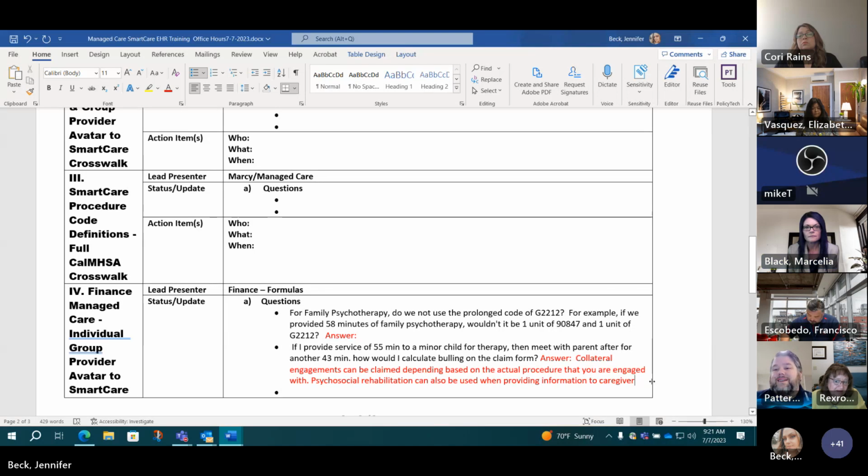Perfect. And I want to say, it also sounds like you're providing great care to that family. Before we send out the notes, we'll send them to Kathy so we can add the actual information. Jennifer's capturing the general information, and we can clean them up so that it's very clear.